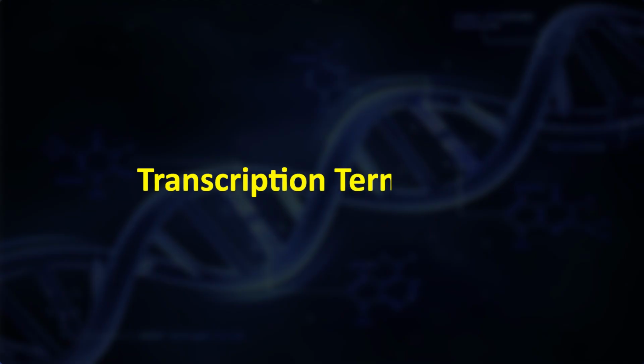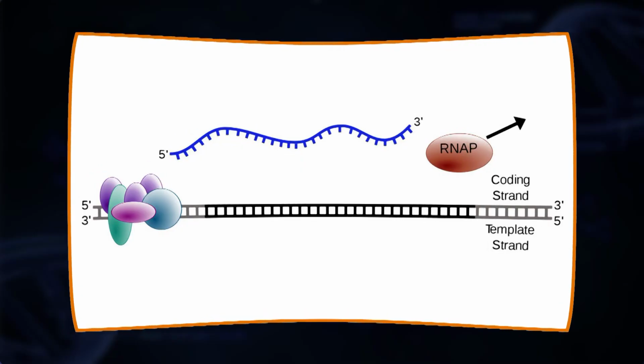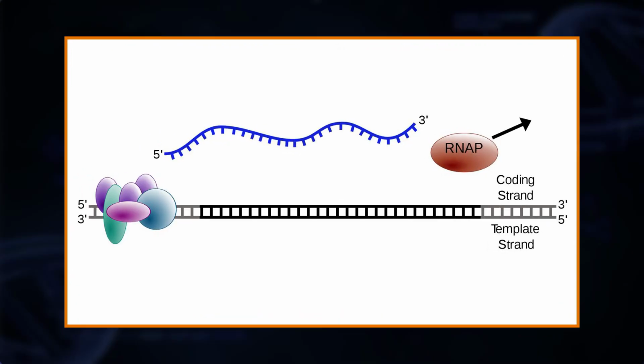Dear students, let's now discuss transcription termination. Unlike DNA replication, where the DNA polymerase continues to add nucleotides till it reaches the end of the molecule, transcription has to be terminated at a particular location for effective gene regulation and expression. Terminator sequences are found close to the ends of non-coding sequences. Bacteria possess two types of these sequences.